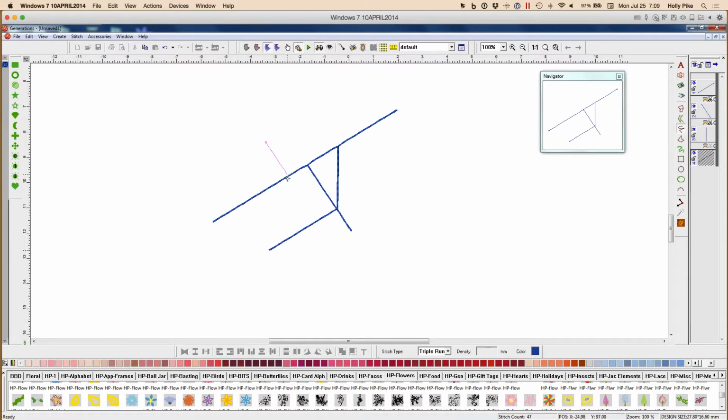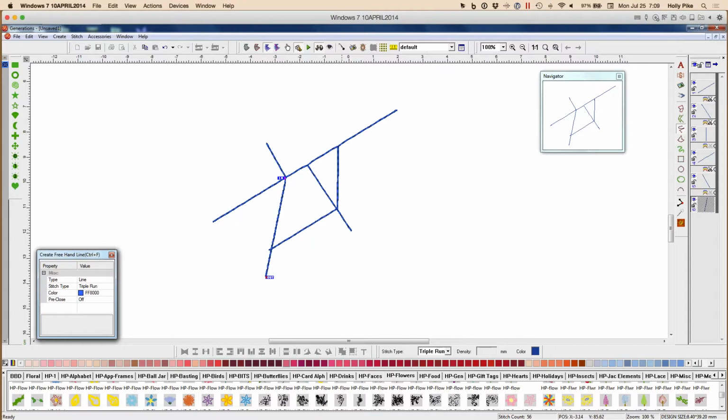And I'm just going to make a little design here. It doesn't really look like anything, but those are a whole bunch of lines, and they're all touching. In order to merge things, they must be touching.